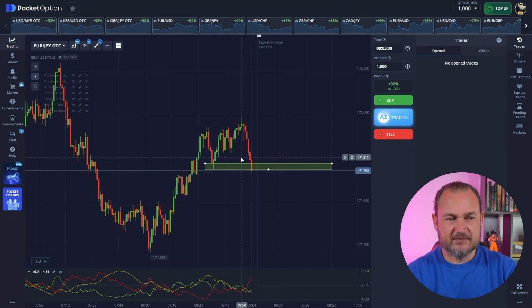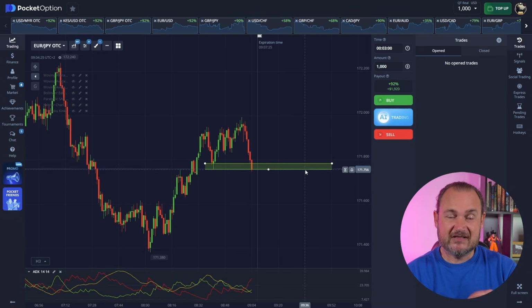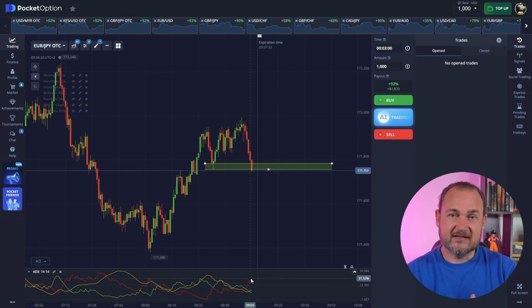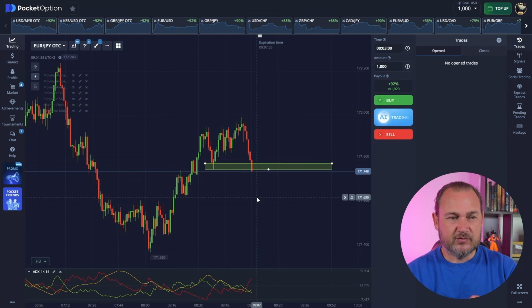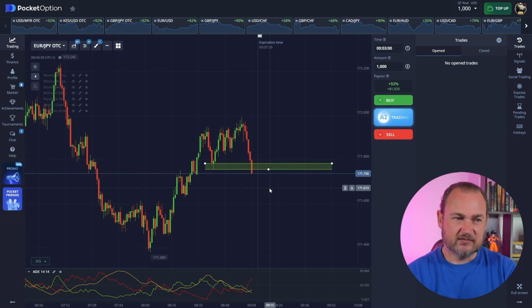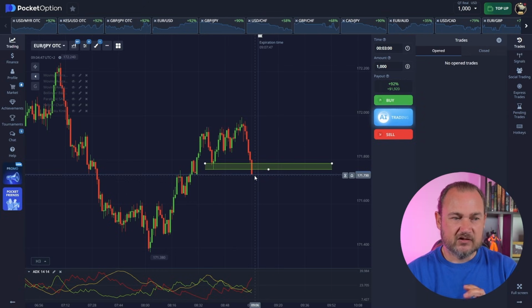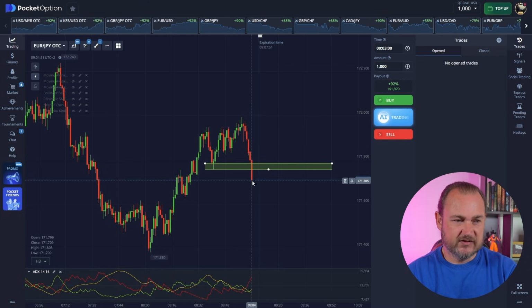We have low ADX telling us there's not a lot of strength behind this current move. So there's not a lot of strength in this drop off at the moment, but it has really decent acceleration. So we can think of it almost as an empty move. It's a big move, but there's not a lot of substance to it. It doesn't have a lot of strength behind it. So what we're going to wait and see, if this continues down, it's going to void this anyway for us.